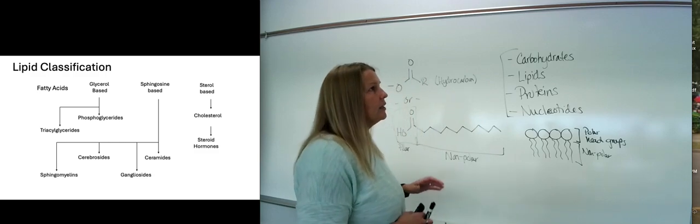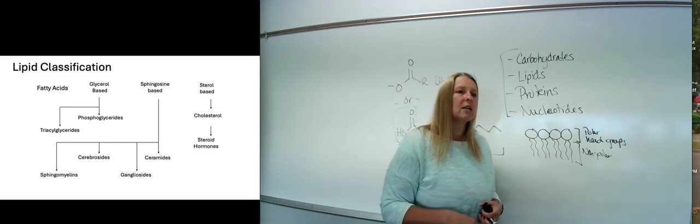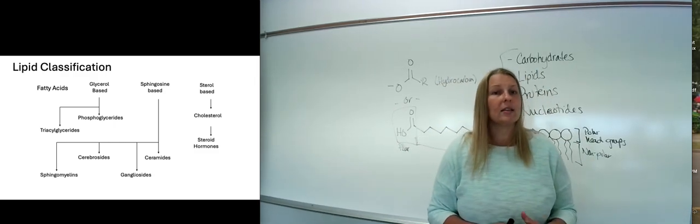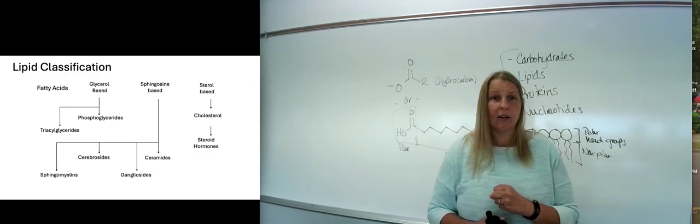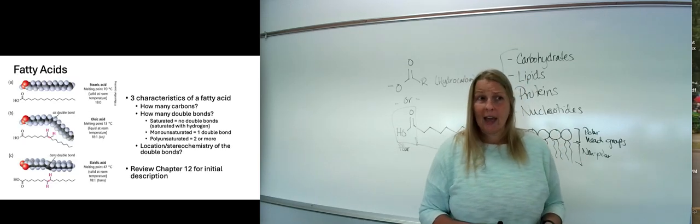So this is a little diagram that you can see in the slides here to the left of what we're going to talk about. It's a nice flow chart that I like to use to help describe how we put these pieces together instead of just describing them individually. So we are going to start with fatty acids.